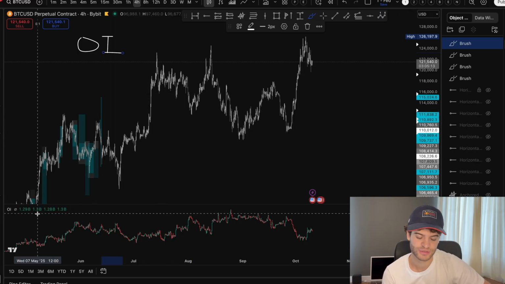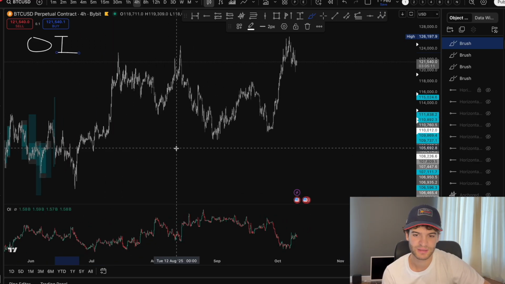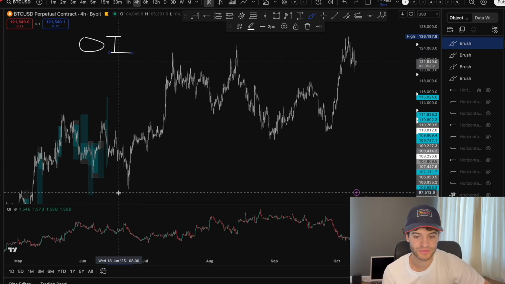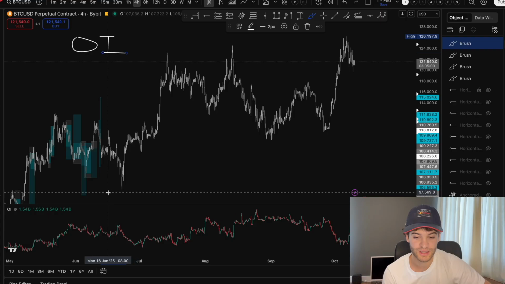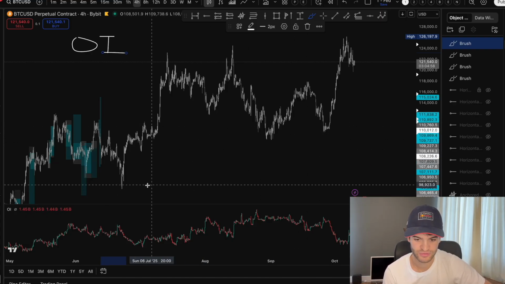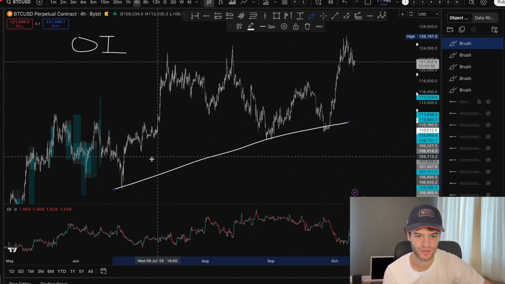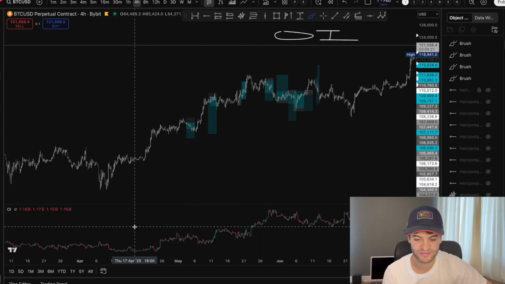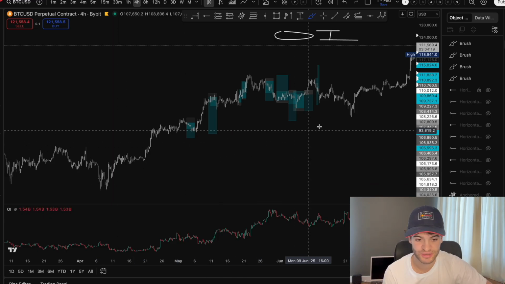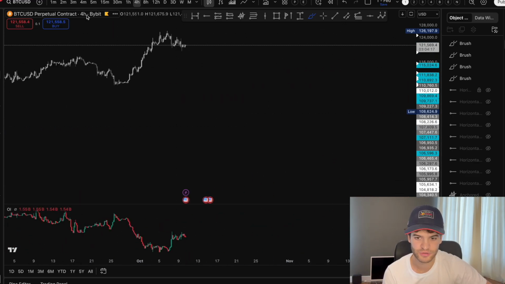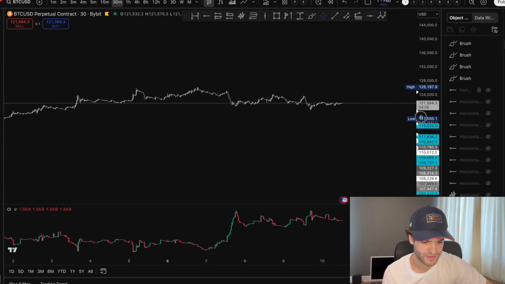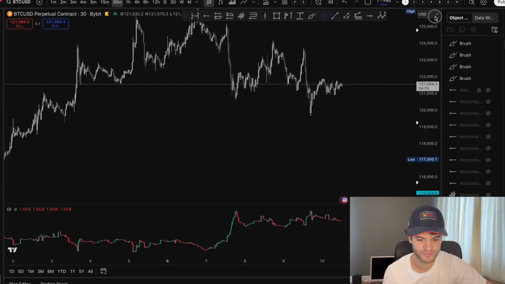So why is open interest important? This is mainly important on the higher time frame, and it is mostly important when you are trading the macro trend. So for example, here, right, we have a higher time frame uptrend, and it can be used to identify how healthy this uptrend is. I mean, of course, you can even use it on the 30 minutes and lower time frames, but for that stuff, we will cover it with order flow.